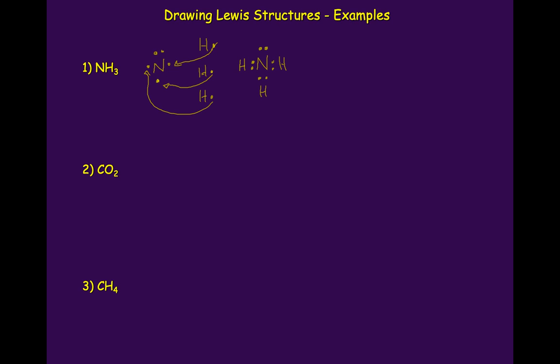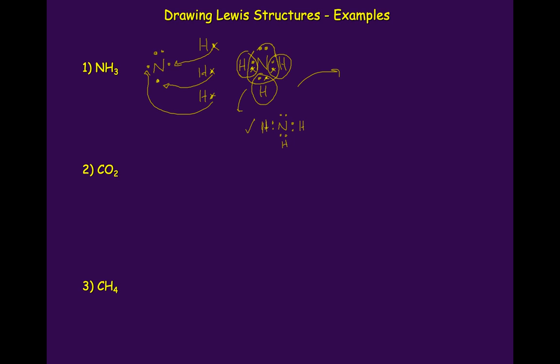And again, if you wanted to make these X's to show that these are X's, then you could have an X there, an X there, and an X there, and those would be your 8 dots. You can see the nitrogen around here has 8 dots, and each hydrogen around here has 2 dots. So that would be a correctly written structure. Again, you don't need the circles, so you can always draw this as N like this, like this, like this, and then H, H, and H. That would be fine.